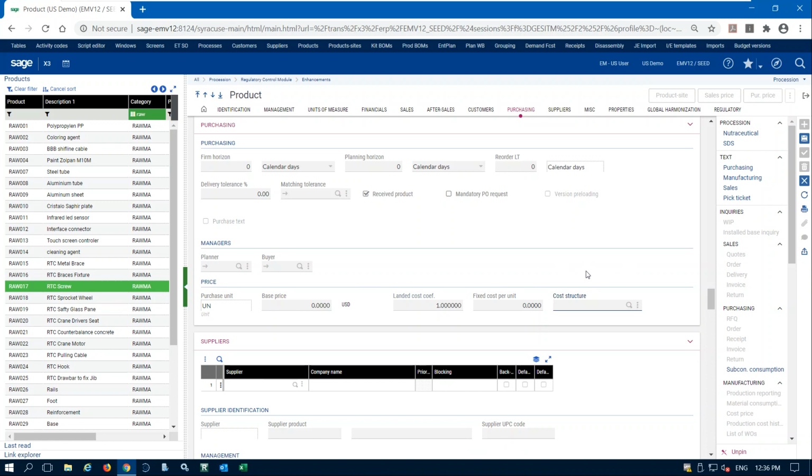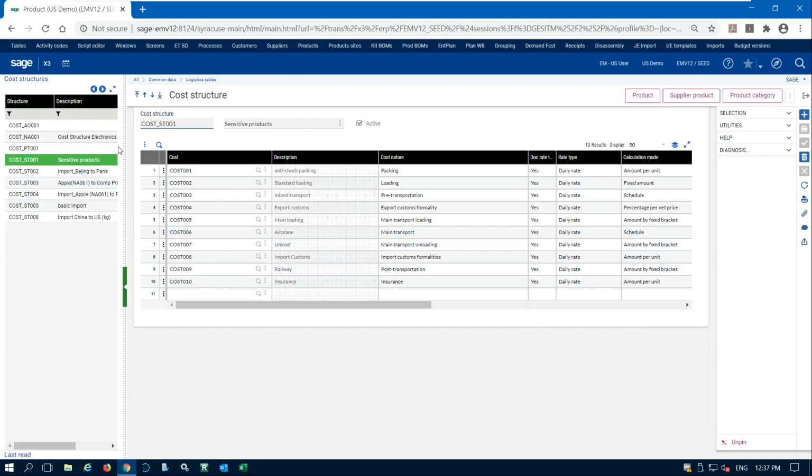I call it landed cost on steroids, and that's this cost structure field. This is more used for importing products from overseas, because when you start importing products, now you're going to have multiple charges, unless you're going through a brokerage or someone's handling that for you. But if you're doing it yourself, you're going to have customs, you're going to have insurance, you're going to have brokerage, you're going to have vessels, and then you're going to have another freight charge to deliver it to your warehouse. And so this cost structure is built to handle all those costs as one transaction on the landed cost side.